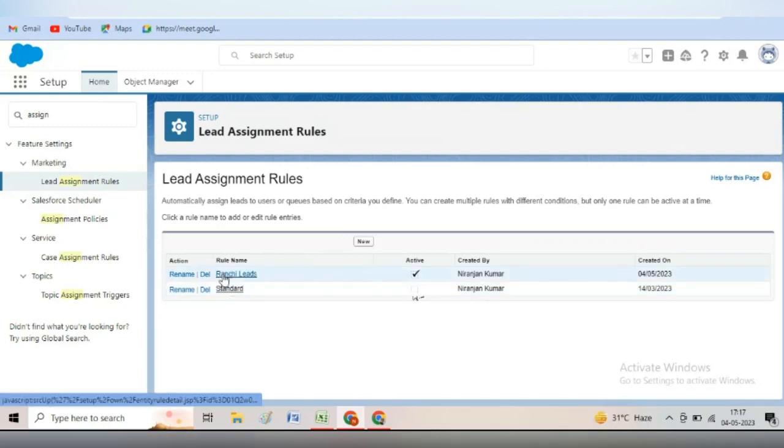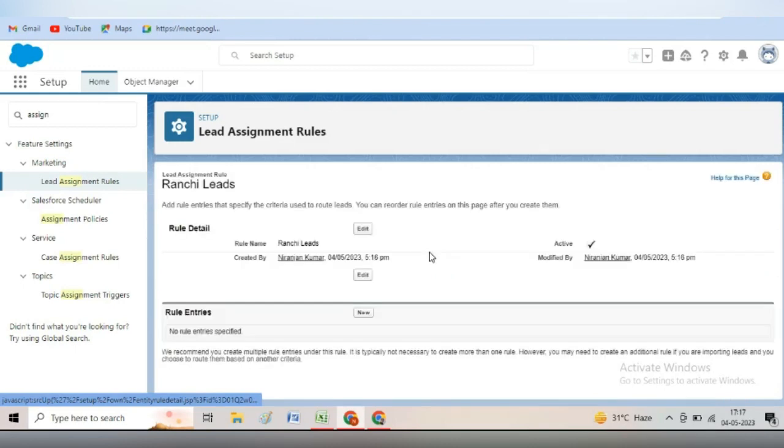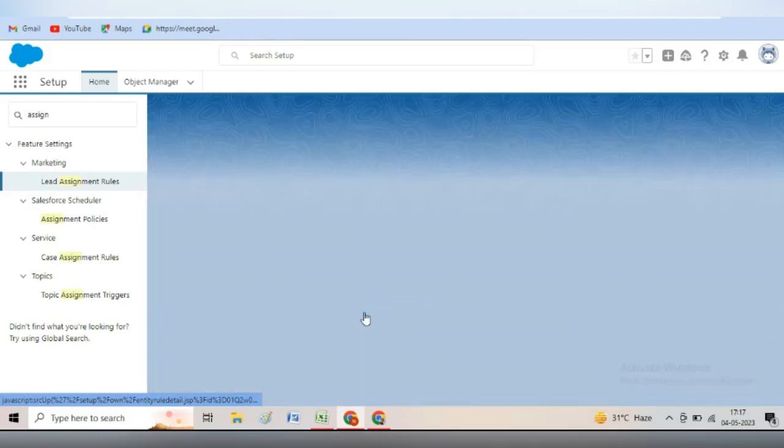So let's go to our rule. So you can see here, rule entries. This is the place where our criteria will work. So let's go to new. And what is the criteria?